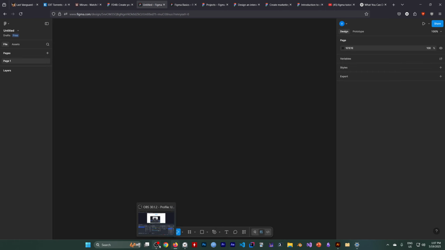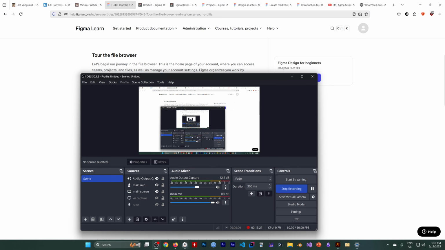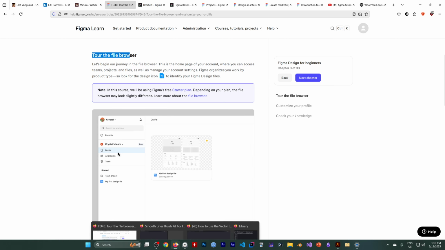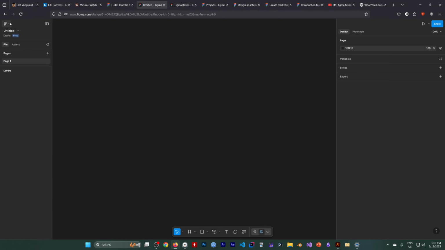All right, so we're gonna start the tutorial soon. So we're gonna tour the file browser. If you're not in the home page, you can go back to the home by clicking back to files, or I believe just clicking on the icon. So that doesn't work.